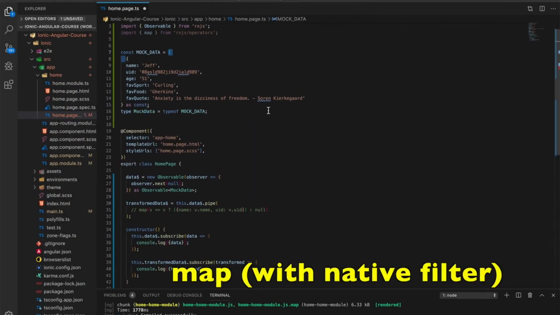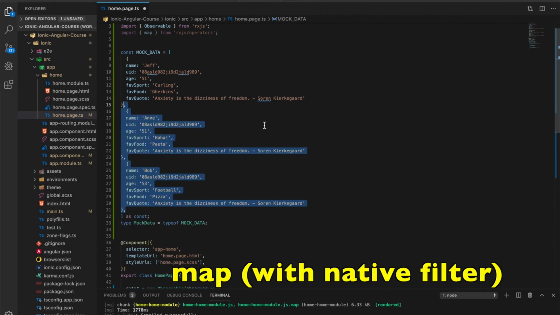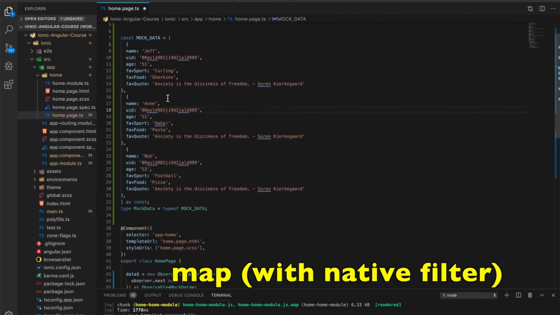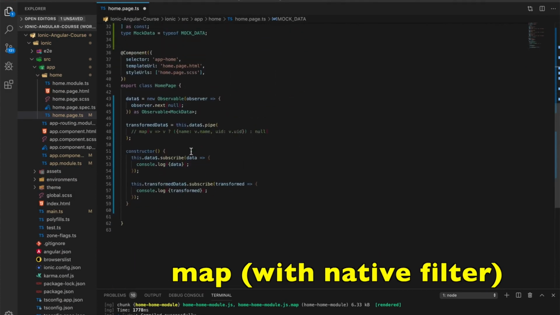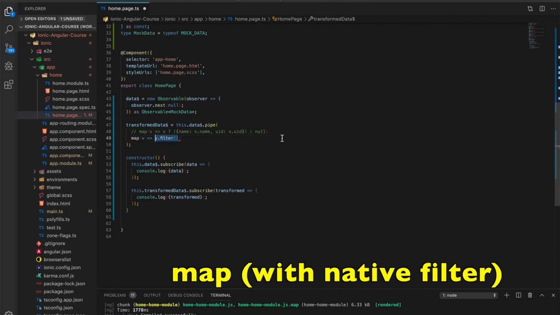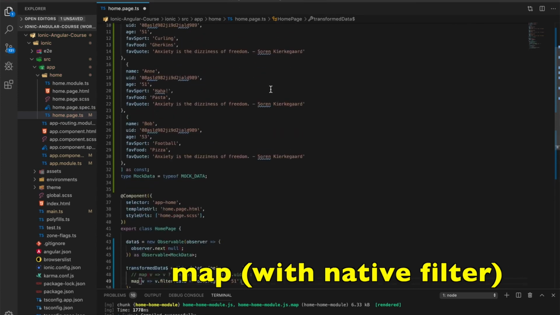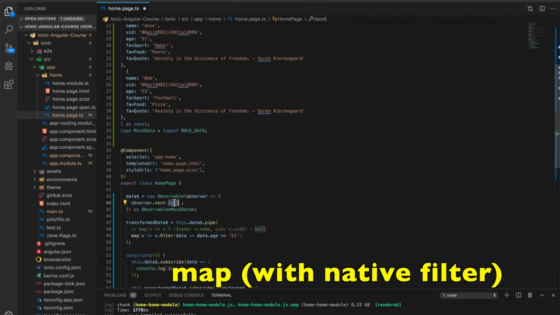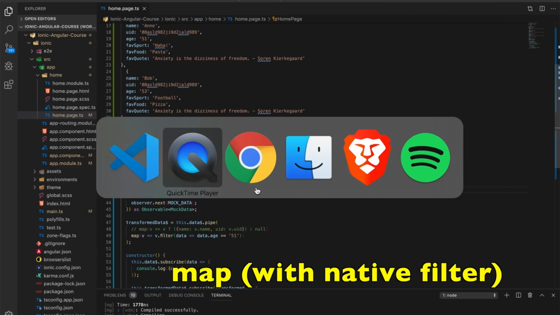So we've looked at map, but rarely is the data as simple as our mock data here. Go ahead and add some more user data objects to the mock data array, then comment out or delete the previous map code. Say for instance we want only the data of users whose age is 51. The common mistake JS developers make here is to turn to the RxJS filter operator. We'll get to that later. For now we simply call the native filter method on the array and look for values where the age equals 51. And that's it. Be sure to check the observable from null back to the mock data before testing things out.